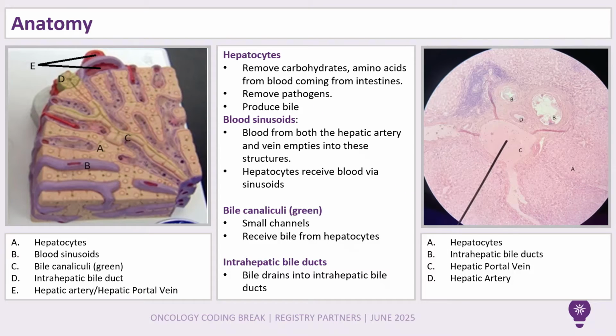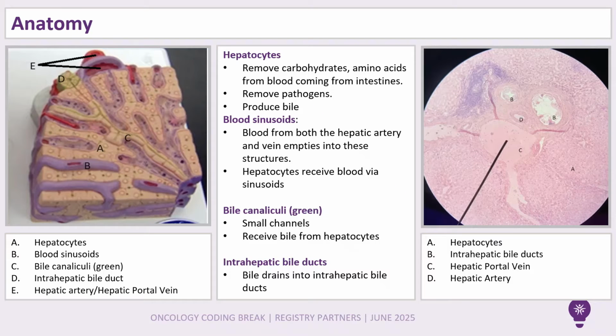Now, the liver is very involved with regulation of metabolism. The hepatic portal vein receives blood from the stomach, the small intestines, and the large intestines. So if you have recently eaten a meal, this blood can be full of carbohydrates, amino acids, and fats coming from the small intestines into the liver. The liver is going to pick these out of the sinusoids. It can also put things back into the blood.